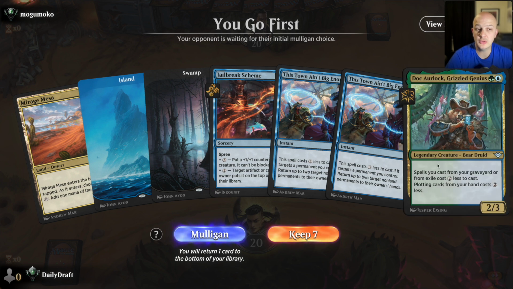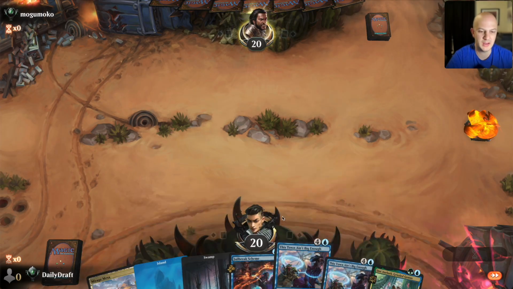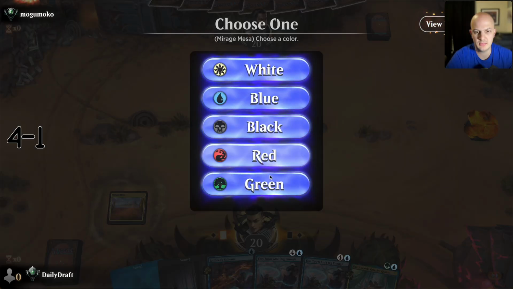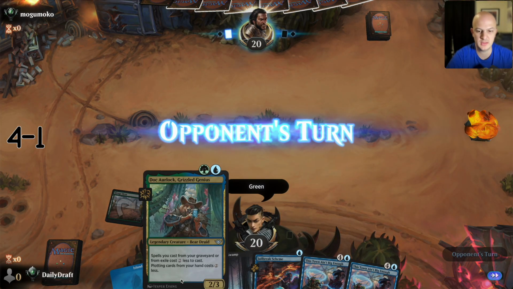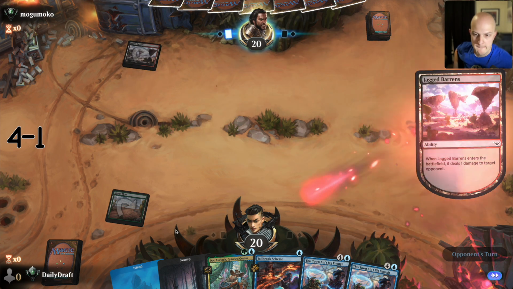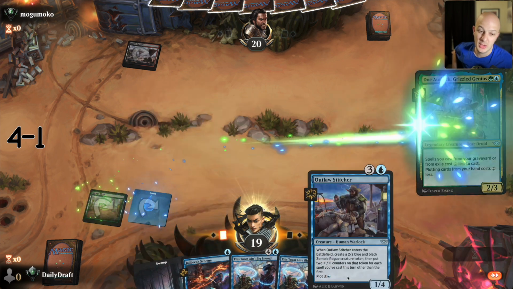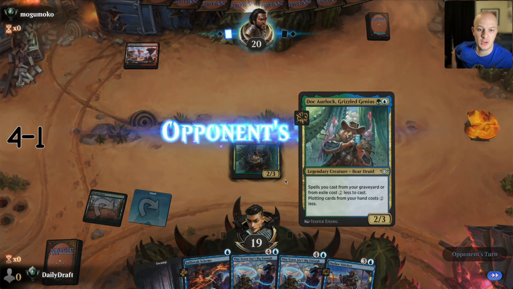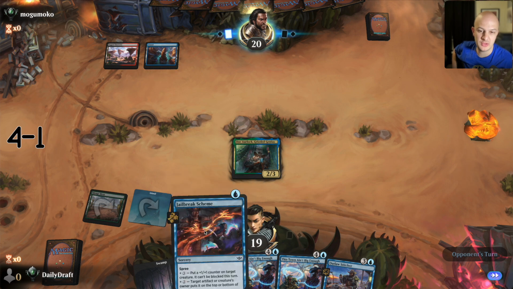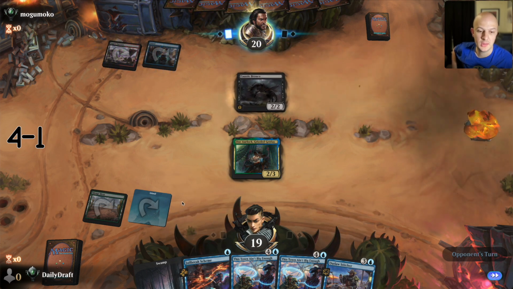Alright, we're up first with a turn 2 Doc Orlock, turn 3 Jailbreak Scheme, and some more mana too. This town ain't big enough, so I think this hand is keepable. A lot of things we can draw. Now we can plot Stitcher on 3, and then on 4 we can just bounce and make a 4/4. No, don't. Okay.